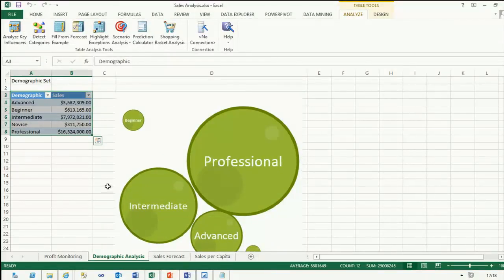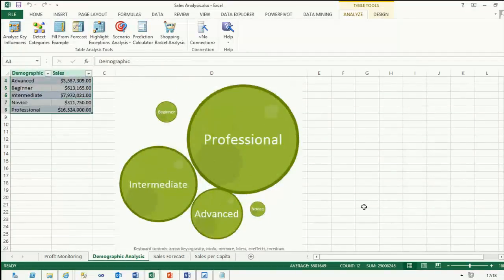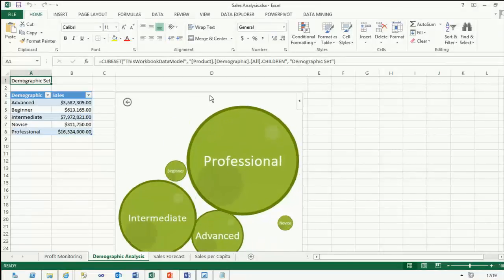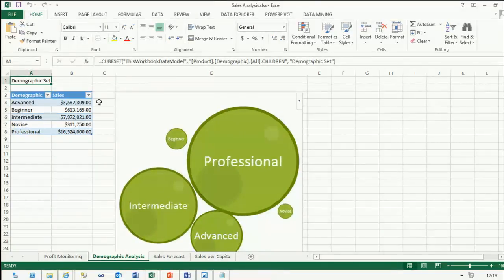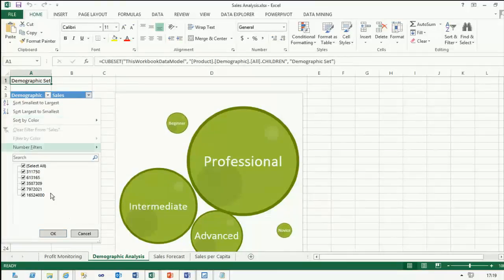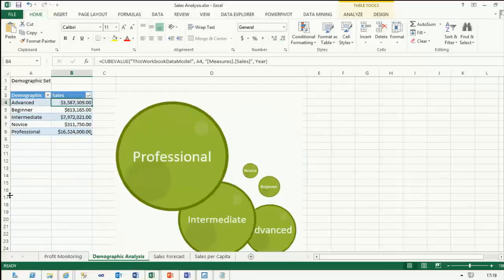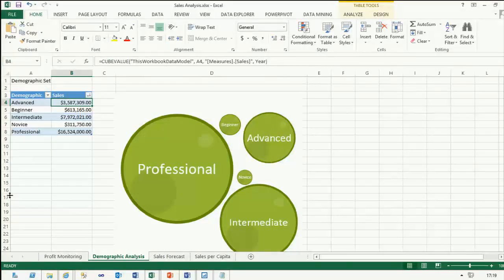What's pretty cool about this is that it's all quite fluid. Down here you see some keyboard controls that you can actually control through the up and the down. How strong or weak is gravity? The rules that will allow the bubbles to bounce around. And even if I just refresh the data here, let's just sort it. You'll see that the bubbles update. So if you update the values in your workbook or the formulas express a new result, the bubbles will be in sync with that. And this is just one example of what you can do with these new apps.